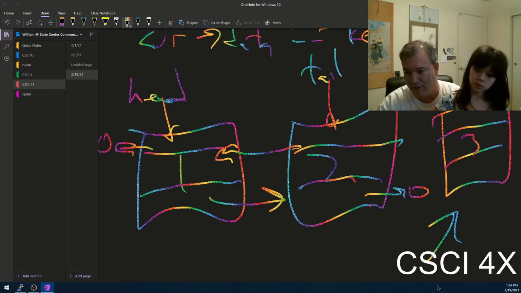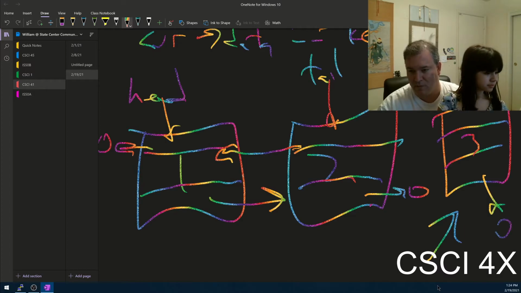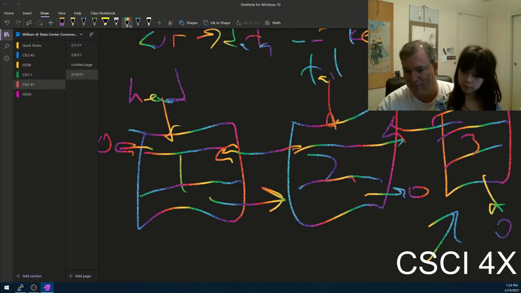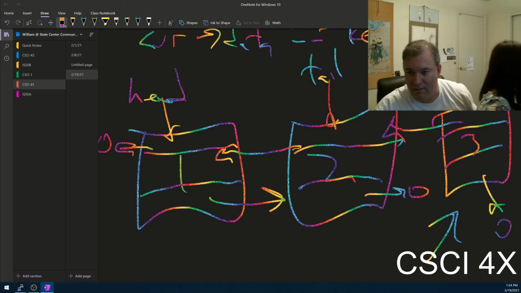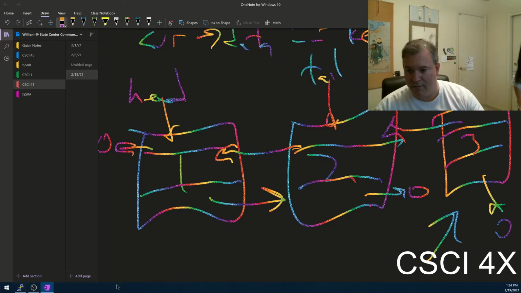called 3, I guess, very creative. We need to set 3's next to be null. We need to set 3's previous to be tail, and tail's next needs to be the new node. Or we're going to call this guy current, whatever, because current is going to be pointing here. Right?